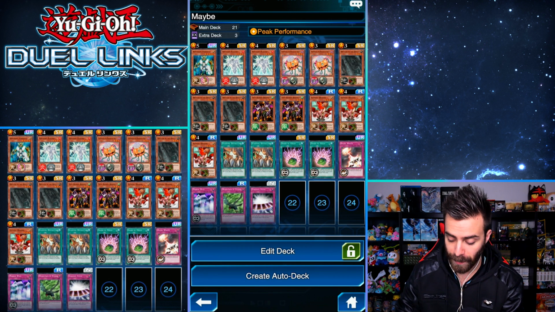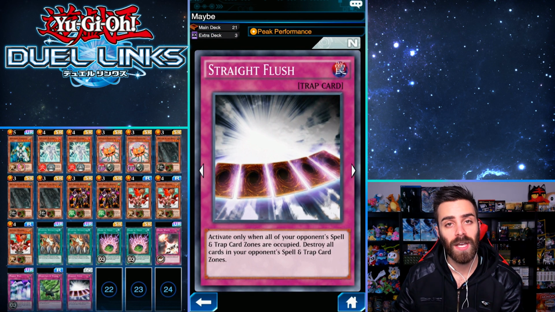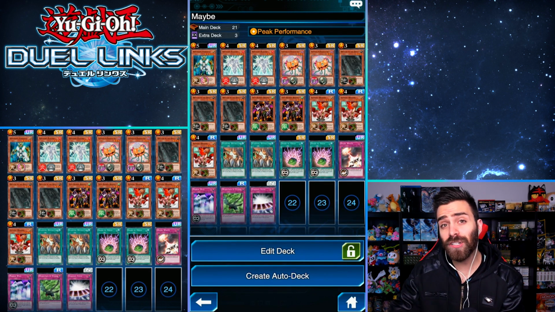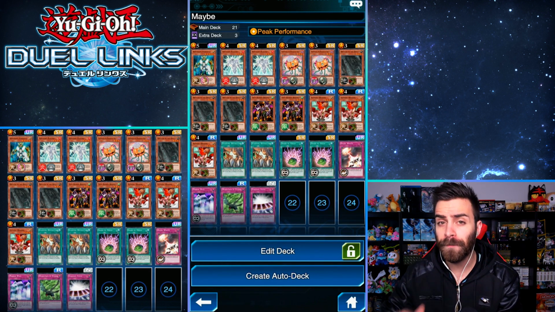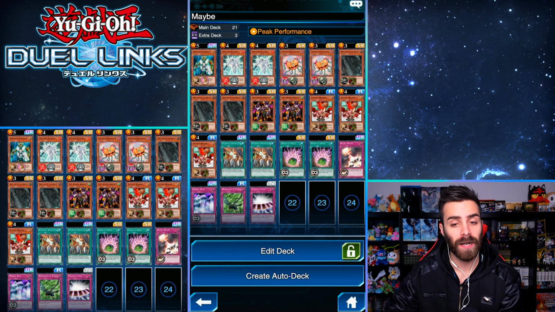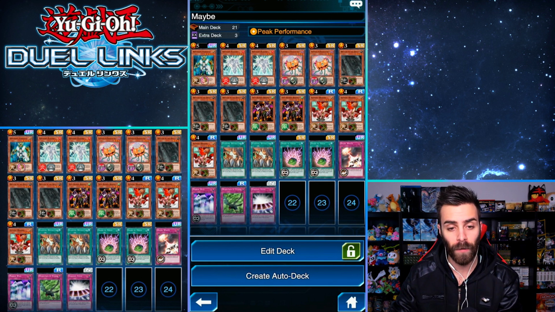We're also playing, just as a cute tech, Straight Flush. It's come in clutch against really defensive decks like the Weevil deck at the top of the ladder. And I'm playing Divine Wrath. Haven't actually seen a Relinquished in a very, very long time. So Divine Wrath, you don't have to run it. Honestly, I might put in a second Mirror Wall for it right now. But I won't. I'll wait.